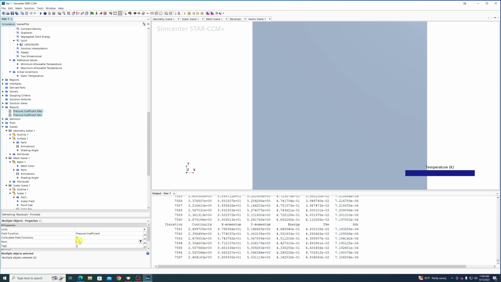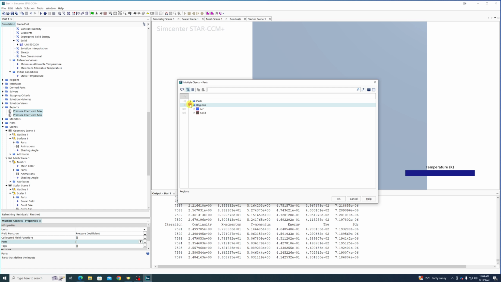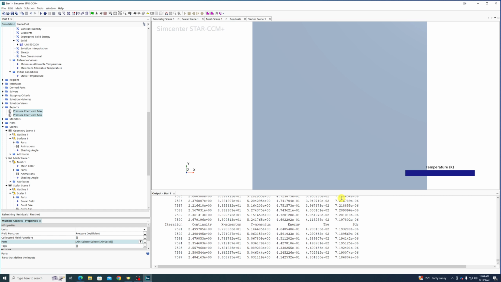So we want to look for the minimum and maximum surface pressure coefficient on the surface. Well, the thing that has pressure is the fluid, so you want to make sure to select this on the air side.